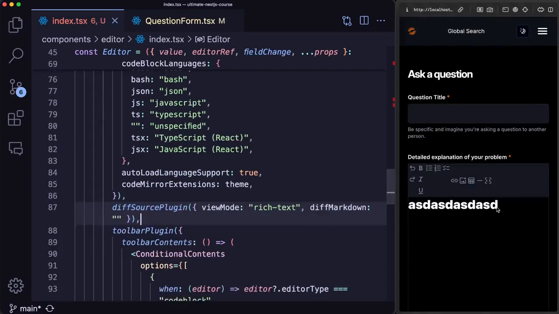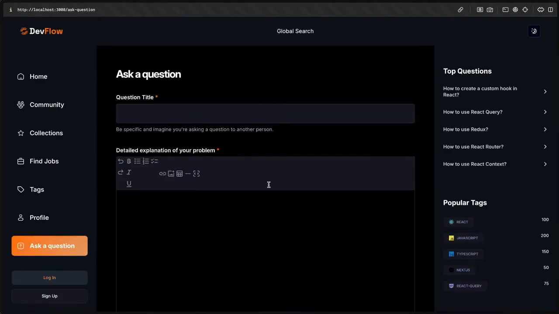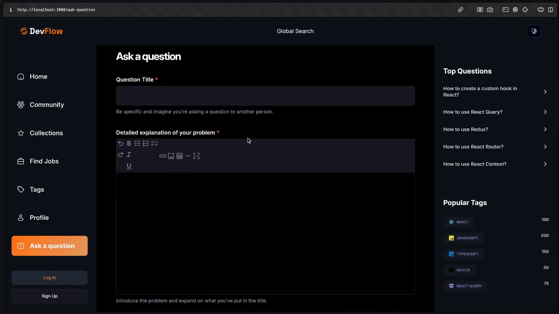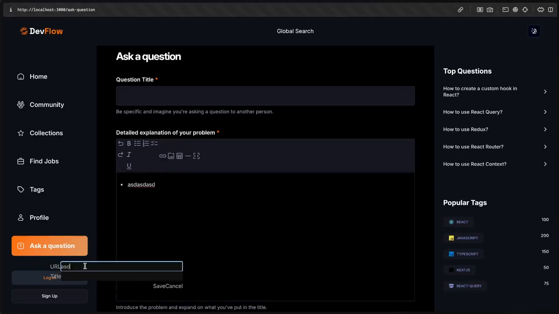I know this was quite a long setup, but now very soon you'll see how powerful of an editor this will be for both of our questions as well as the answers to those questions. But for the time being, we can test out some of the different functionalities, such as maybe creating links. But I mean, check this out. This is not really looking great. It appears right here at the bottom left, goes over the content. It's almost as this window doesn't have any styling.